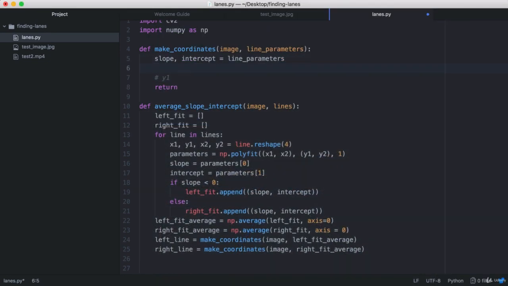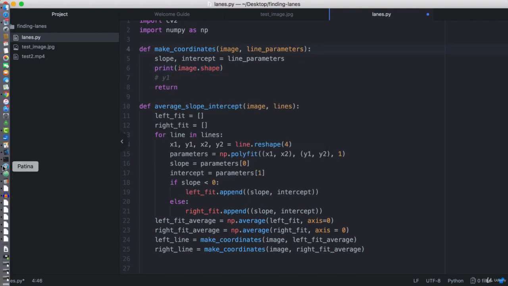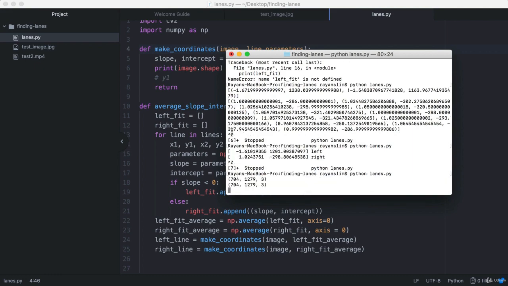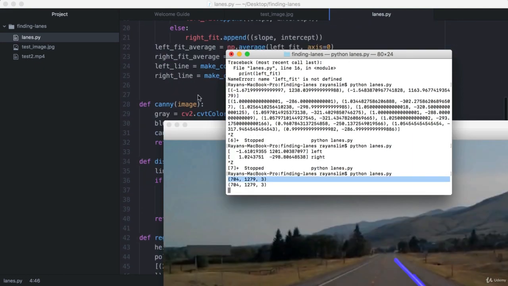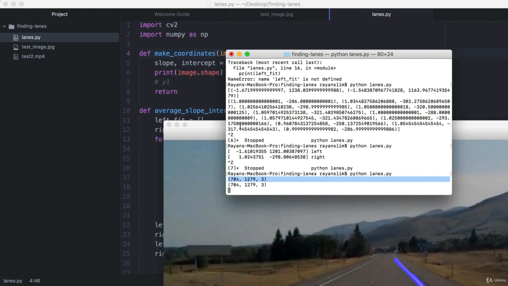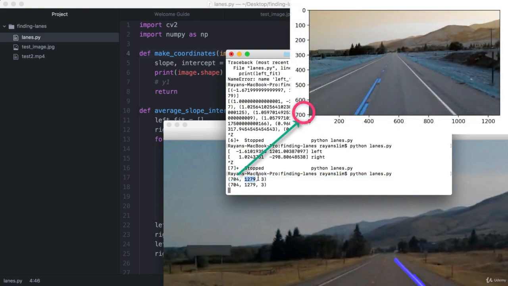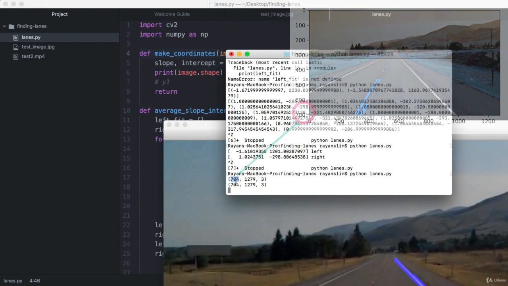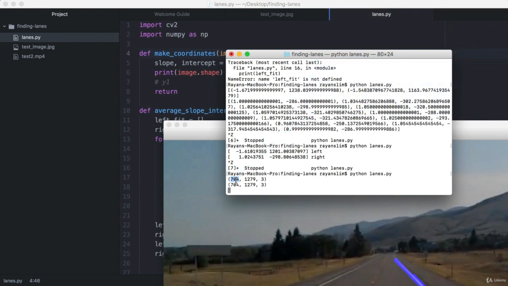Before we do this, if you go ahead and print the shape of the image, print image.shape, into your terminal, we'll rerun this code. It prints twice since clearly we're calling the function twice, but regardless, recall that the shape corresponds to your array's dimensions. In this case, this represents the image's height, width, and number of channels. We're only interested in the height, which also corresponds to the bottom coordinate of our image, as demonstrated by matplotlib.